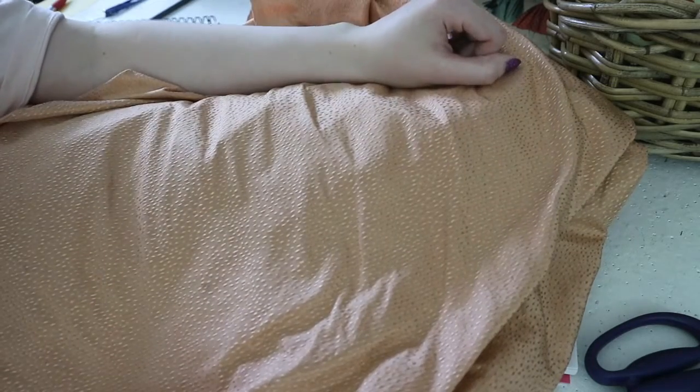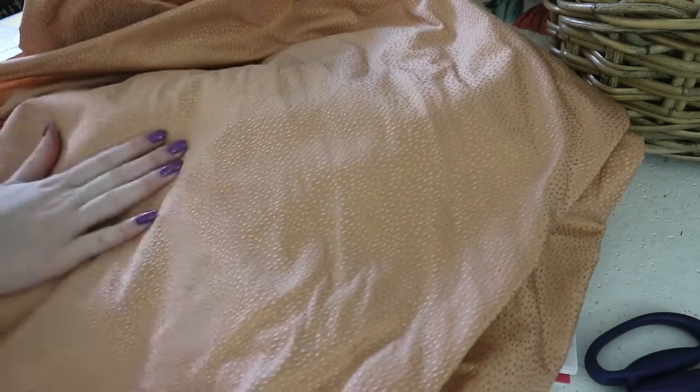In the photos it looked like a much more vibrant pink, but here it's just kind of a dark fleshy tone, and I don't think it's going to be particularly flattering on me. And I'm really disappointed because my line of thought with this was that the blushy tone could make it look almost like a wedding dress, which I thought would be neat since it could potentially be a bridal pattern. And I also thought this would photograph really nicely in front of my pink and ivory backdrop. So even though it's not as bold as the original red fabric that I purchased, I thought it could be a good alternative. But as I said, in person, it is just not that attractive of a color.